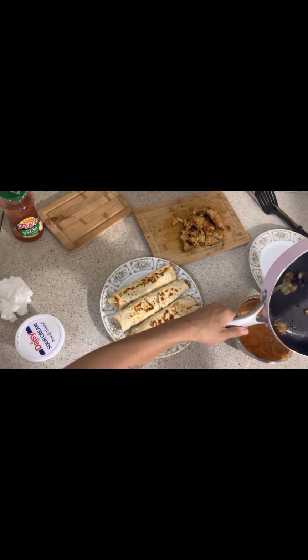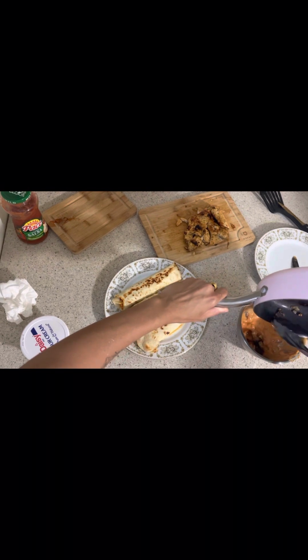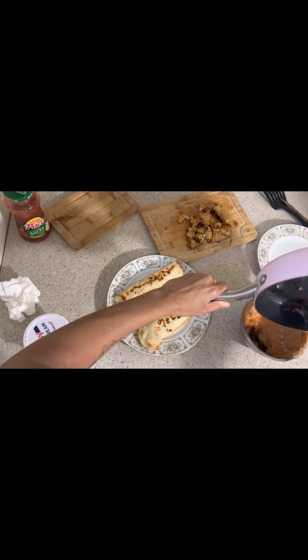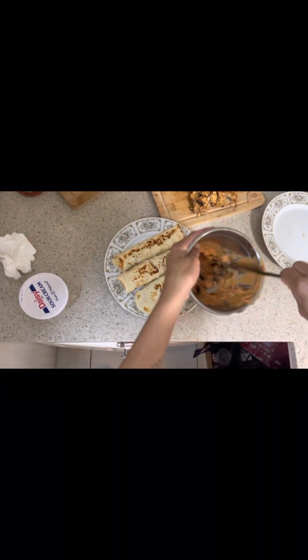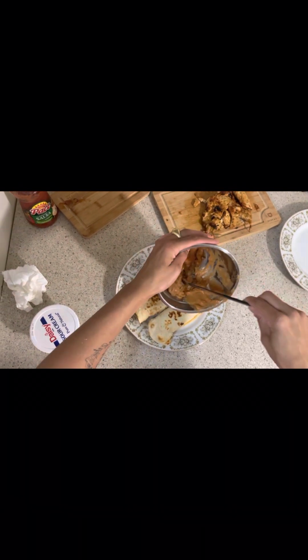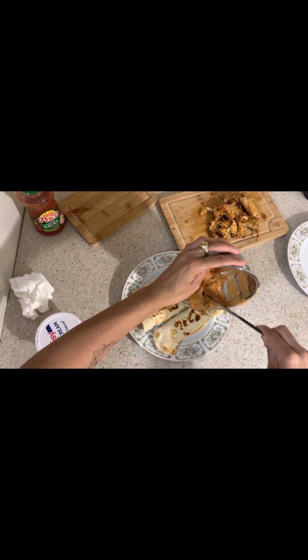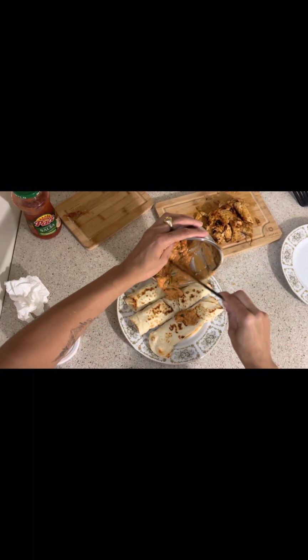You're going to pour that in your salsa or your cheese sauce, salsa mix. You're gonna stir that up and you're gonna pour it on top of it. It's not gonna pour perfectly, it's okay. I just like to smear.